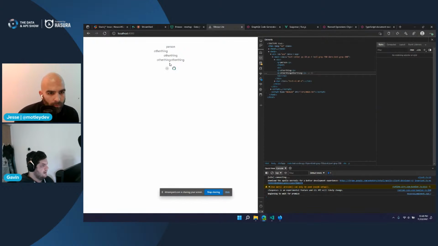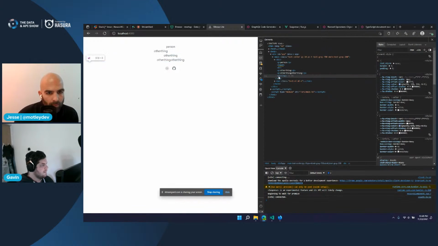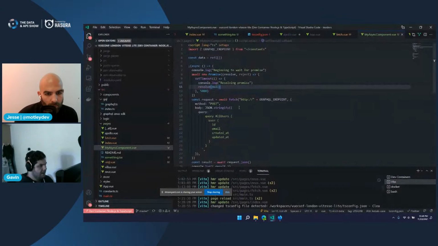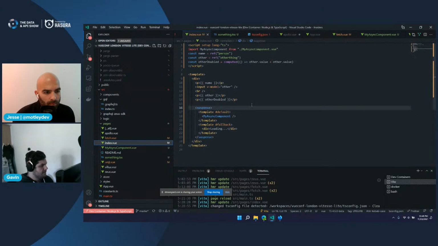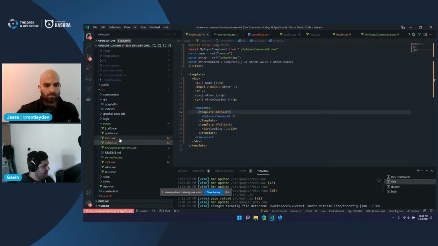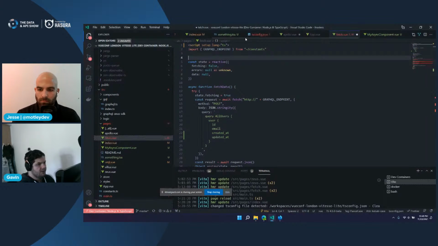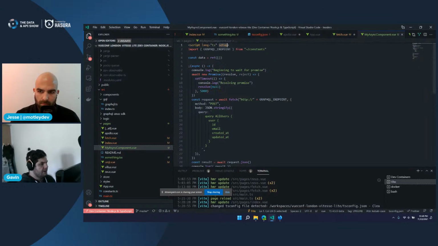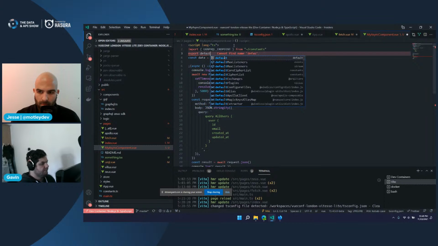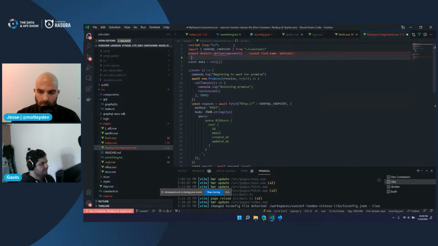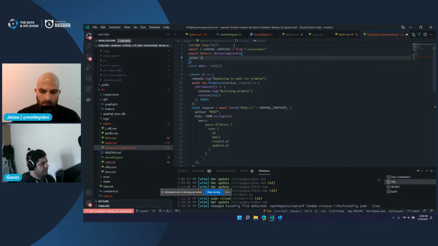Okay. I don't know why we're not getting the fallback. Let me try to convert this into a default component. So we'll basically say, oh wait, this is the wrong one. And we'll do an async setup.